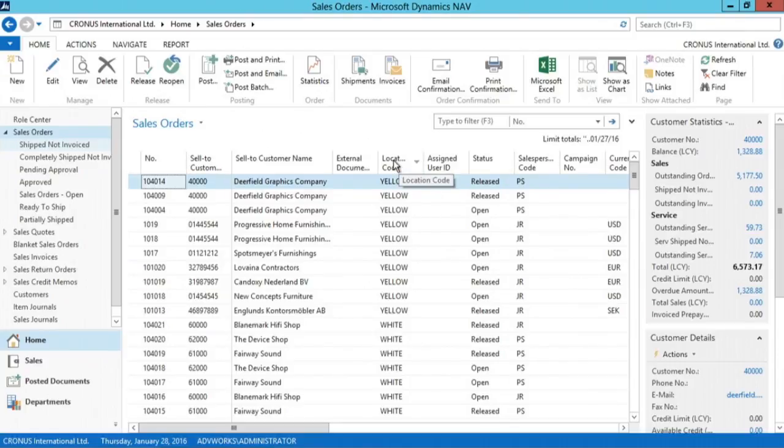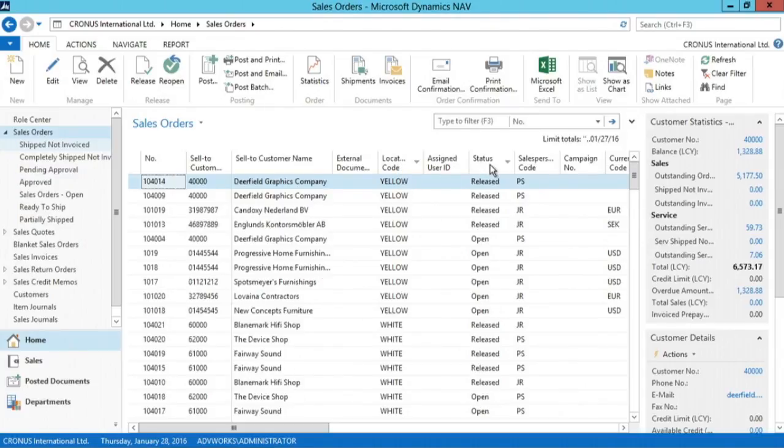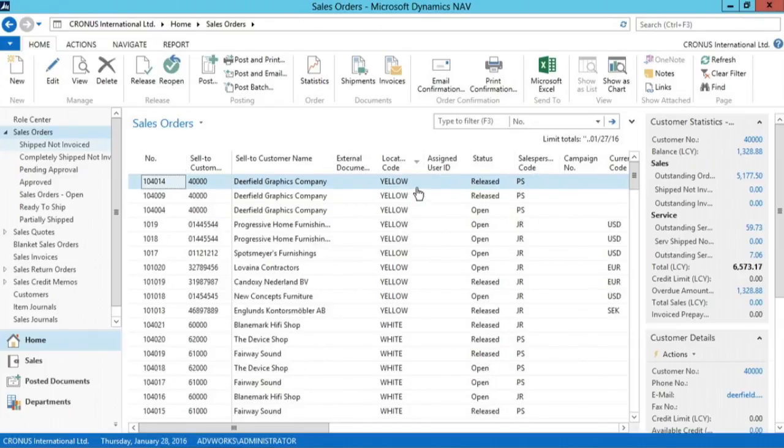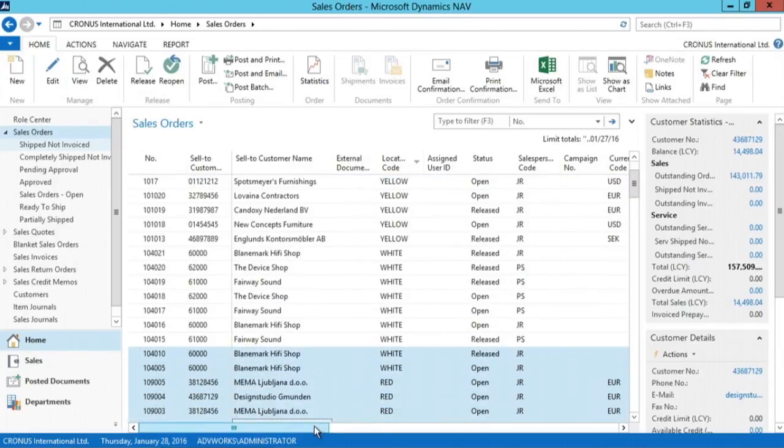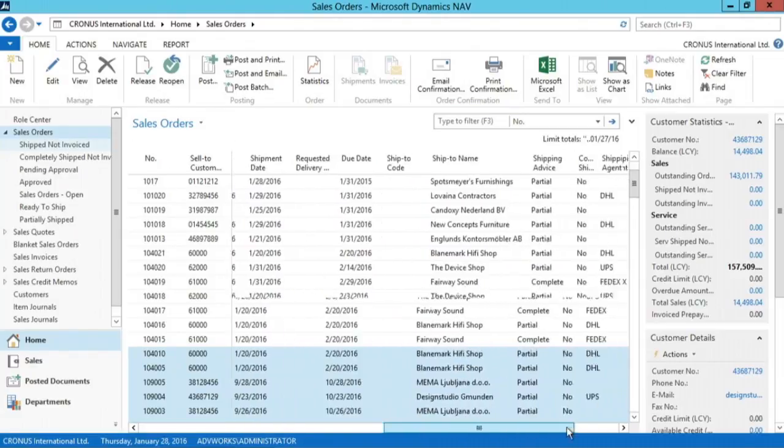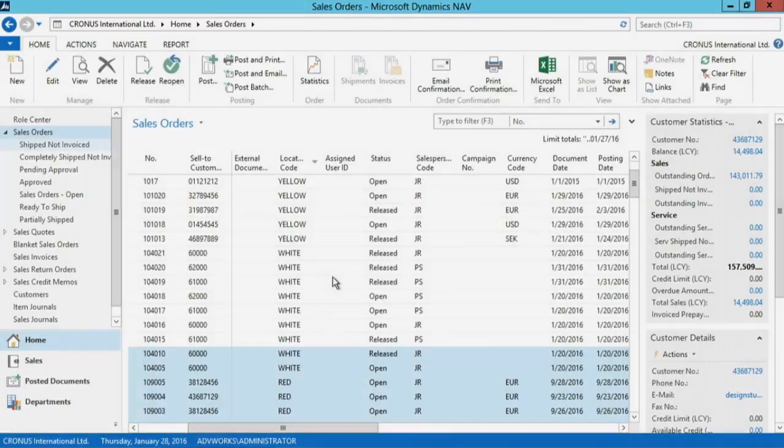For this I'm going to use my shift button. And if I use the shift button and also select the status field, I'm now sorting on both columns. First on location code and then on the status. And by using the shift button again and then doing a double click, you can also change the sort order and you can include some extra columns. I can remove the sorting by doing a right click again and then just selecting one of the columns. And actually I'm able to do this in any list in the application on any of the columns currently displayed.